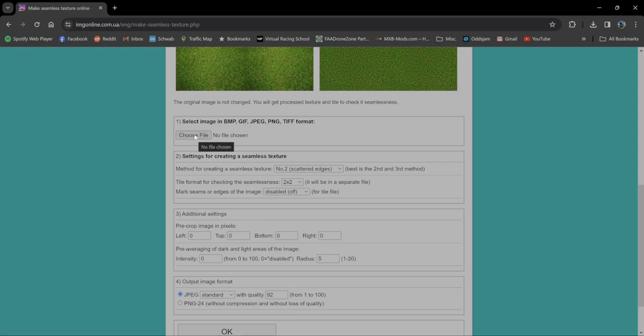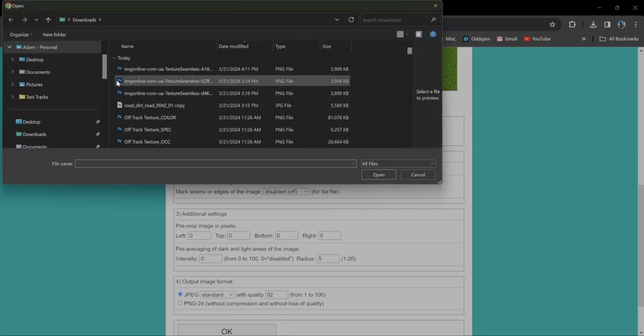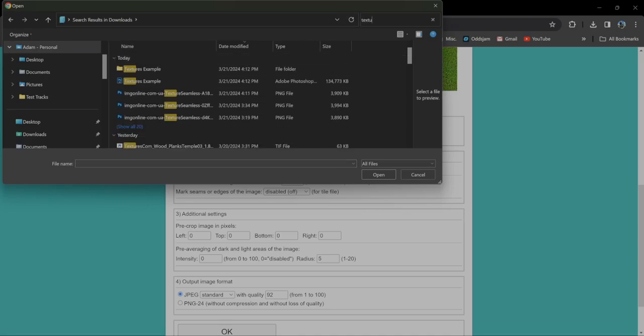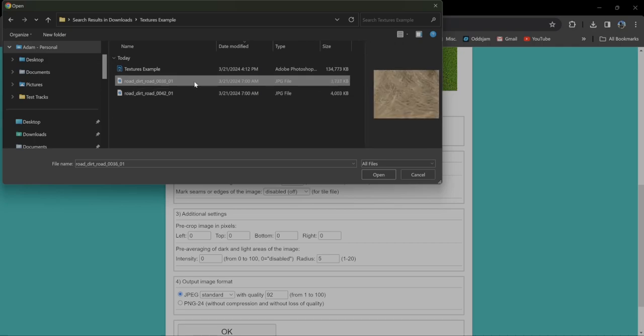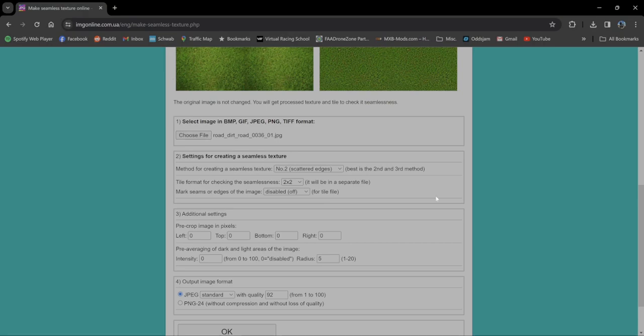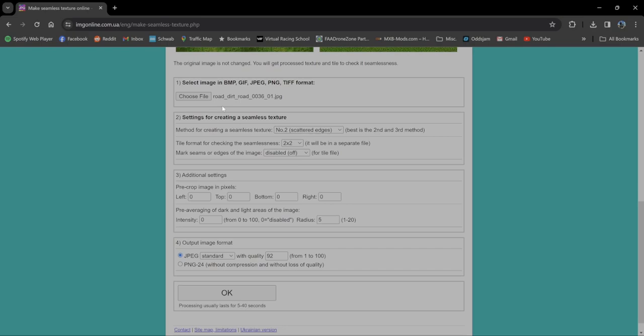But I'm just going to grab one that I started with. Let's go to the texture examples folder. I can see over here in this preview pane, this is the one that I was talking about, kind of goes in different directions. Now you may look at that and go, that's going to be difficult to make seamless, and you're probably right. But this tool works great. So we'll choose that. We're going to choose number 4B, preferably for grass in this case.